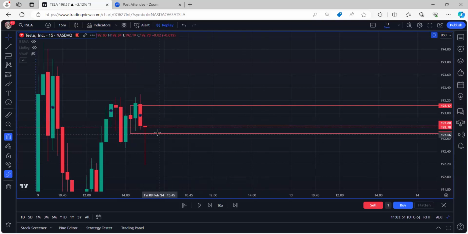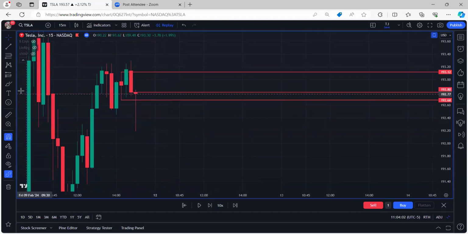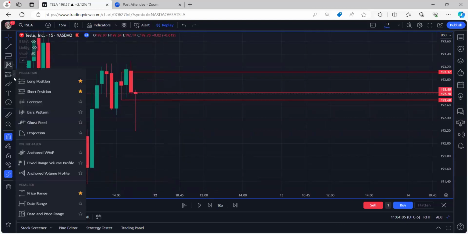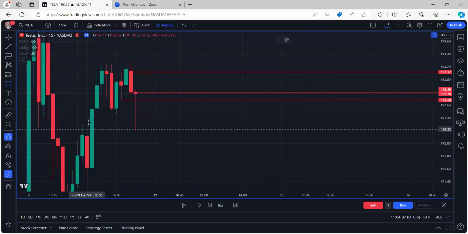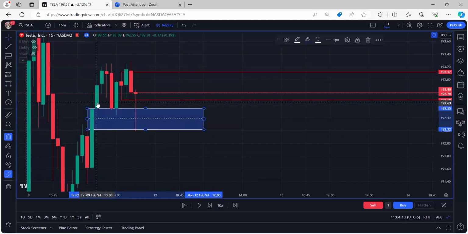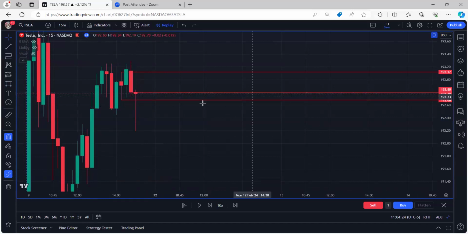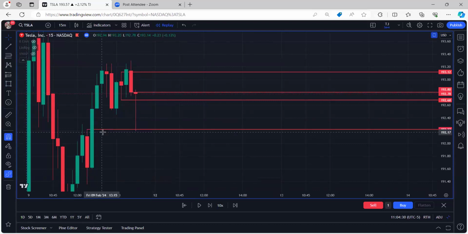Admitting that, hey, I entered too early. Admitting that to ourselves, that we entered too early by taking the entry here versus here. We can see that there was a fair value gap right here, and it was actually an entry. But there was a fair value gap right there that price consolidated for, from 1,300 all the way to 1,500, for 2 hours. It just played in the channel. And so by exiting here at 192, we're saying, hey, our entry is too early and that we can get a better entry here. That's what that tells you.